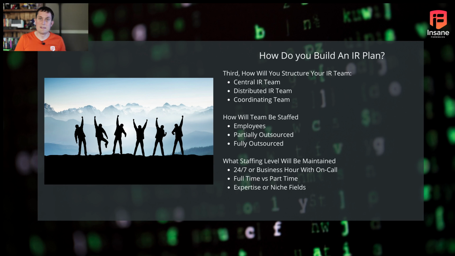Third type, coordinating teams. When you get really big and you have maybe different entire computer emergency response teams, or you're dealing with different organizations, your incident response team might not actually have the authority or ability. So what a coordinating team does is basically work with other incident response teams to clean it up. A coordinating team doesn't generally do the incident response outside of coordination itself. So team structure is very, very important when you're considering how to put together your IR plan.